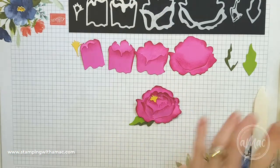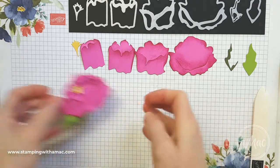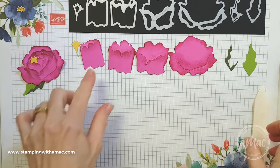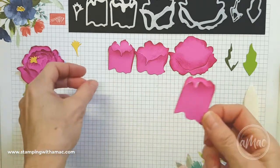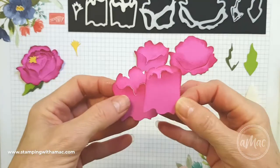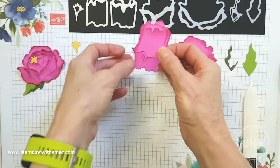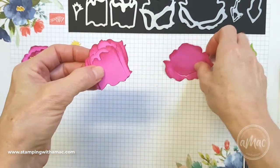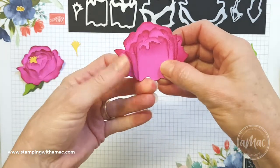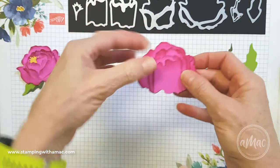So now I have all four of my pieces sponged — and a little bit of ink over my fingers, but that's all part of the fun! To assemble these, before I start sticking them together, I will actually curl them to shape them a little bit. But before I do that, I'll just show you that these are designed like a jigsaw puzzle — these edges are actually designed to fit together perfectly. You just need to find where the pieces fit together and that will be a guide for us when assembling. You can see how they all fit in really nicely.